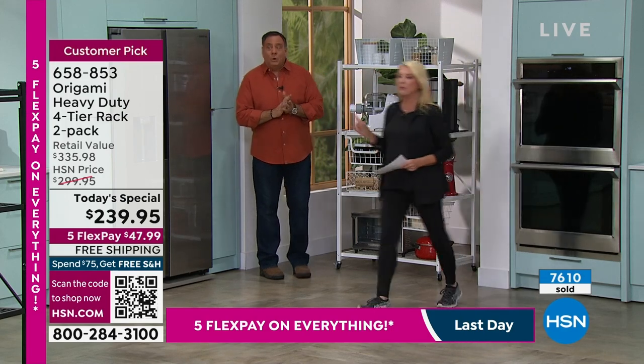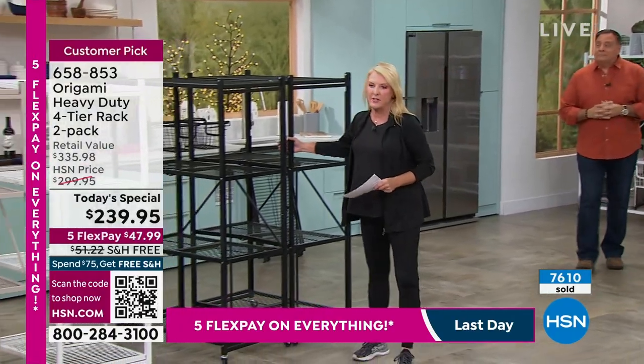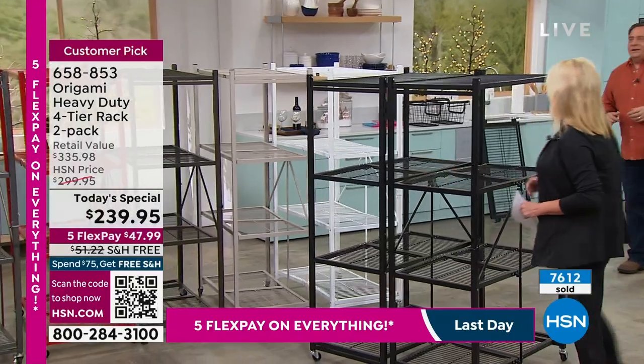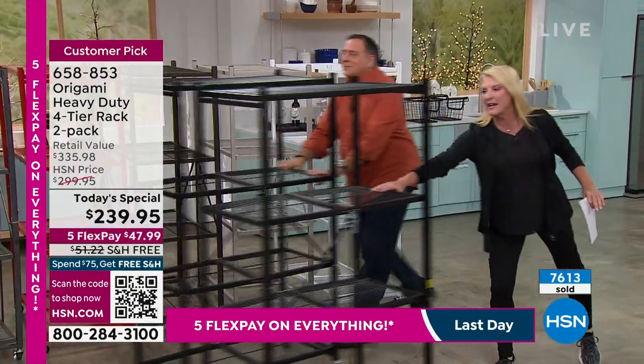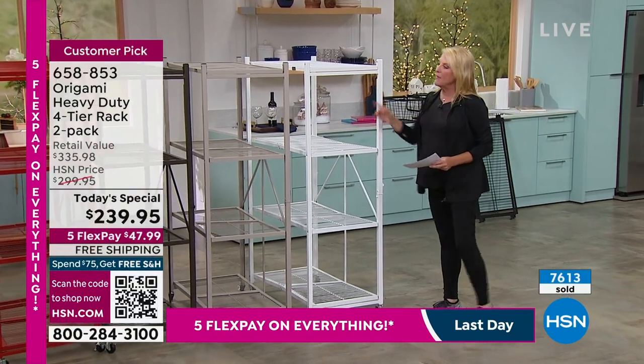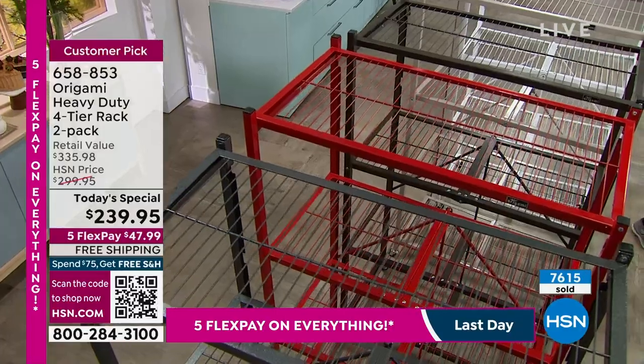Black is now completely sold out. So I've taken those off the set. Here's what I have left: the white, the taupe, the bronze, the red, and the pewter. Red's the next to go — I have 400 left in the red and this could be gone in this hour. There are two more airings with Lou later tonight, but you're not going to have many options as we get to those later airings.